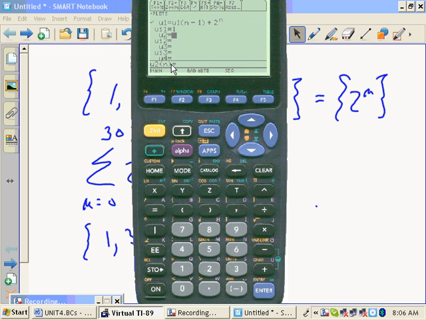So this is not an infinite series. This is a finite series because I can't add up infinitely many powers of 2 and get a number, can I? It gets so big so fast, forget about it. But a finite number of these terms I can add up, and I did. There you go. All right, any questions on sequence mode or graphing a series, which is a sequence of partial sums?